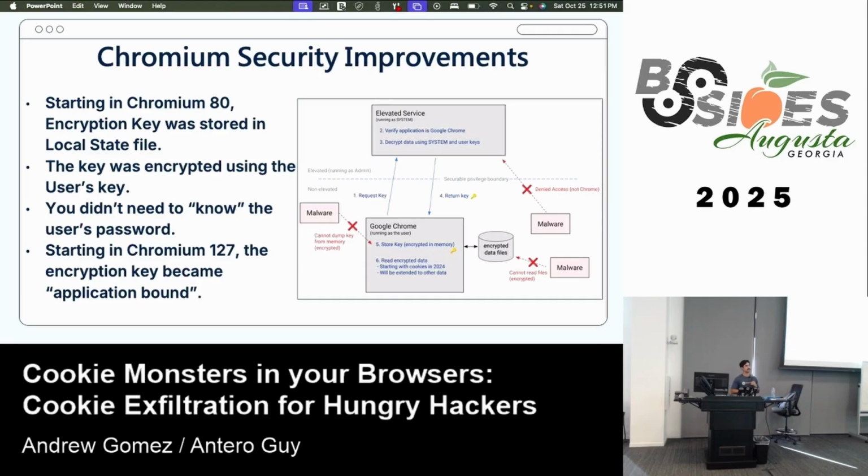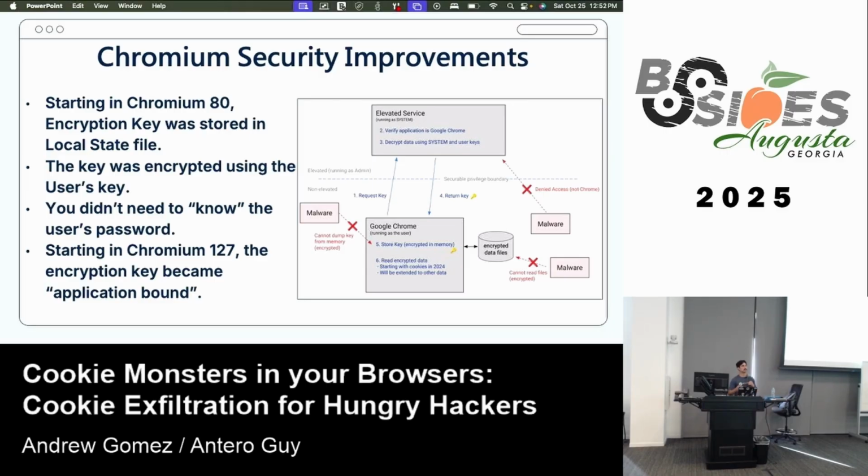And all that information is being implemented and stored inside of an elevated service, or the elevation service. And they also restricted who can interact with that elevation service. So now malware can't simply perform a process dump of Chrome to retrieve the keys. And now malware can't just simply interact with that elevation service in order to decrypt a key. They have to specifically be operating under the context of Chrome or in the application path of a Chromium-based browser. So in this case Edge is also a Chromium-based browser. Same thing with Brave and a few other browsers. One of the ones that doesn't count would be Firefox. That's not a Chromium-based browser.